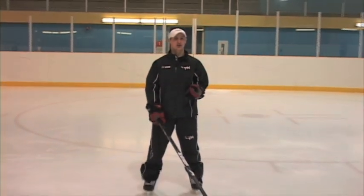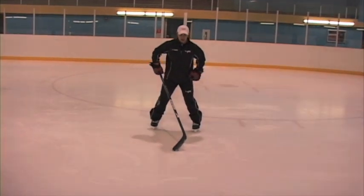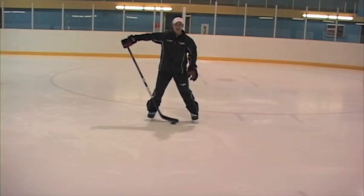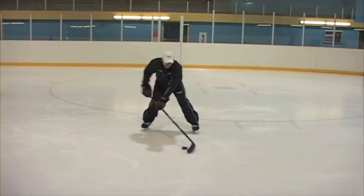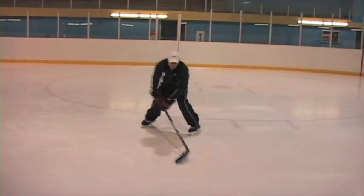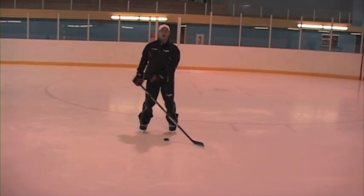We're going to work on more advanced stickhandling. Still using two arms — my top hand is going to reach as far as I can in front of me. I'm going to toe drag the puck in so the blade stays attached to the puck, then snap my wrist out to the side so the puck finishes always between my feet where it's flat. My bottom hand comes along for support, sliding from together to apart, finishing between my feet where it's well protected. If my left leg is in the way, I'm going to kick it behind me and put all my weight on my right foot.